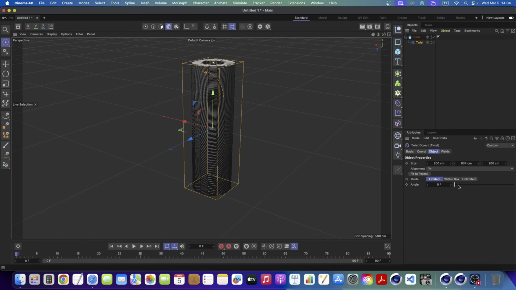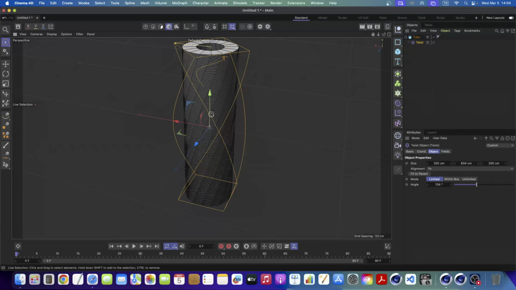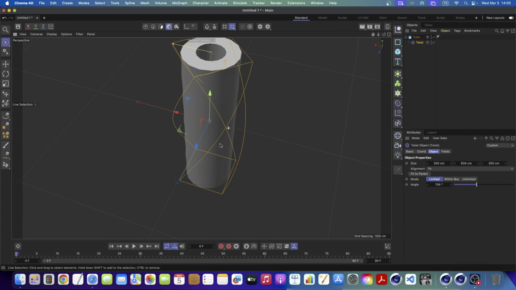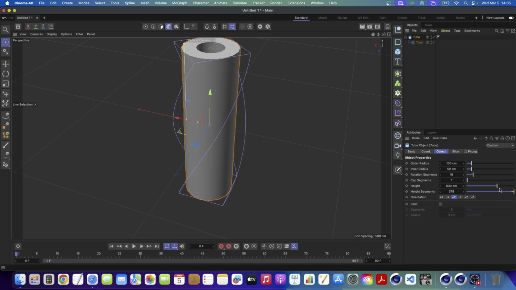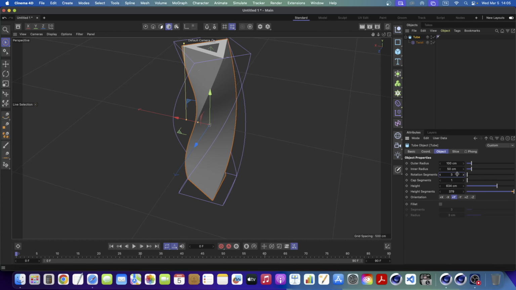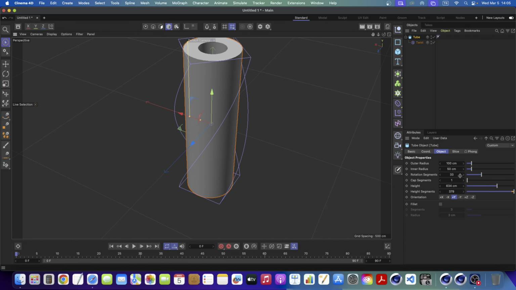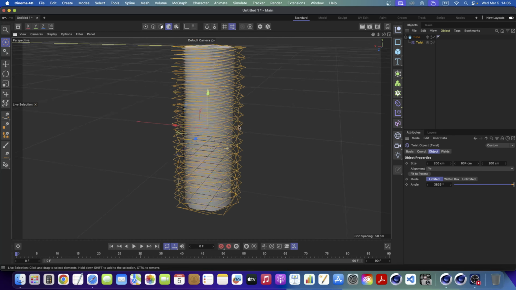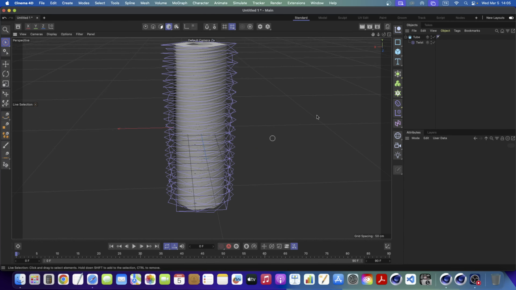So now I'll play with the twist deformer. Since I'm seeing this in lines mode, you can see that some twisting is occurring. But if you go to the Gouraud shading mode, you'll see almost nothing is happening. So to see that, I'll decrease the rotation segments, to 6, let's say. And now I can increase the rotation, and I can create a screw-like design maybe, right?